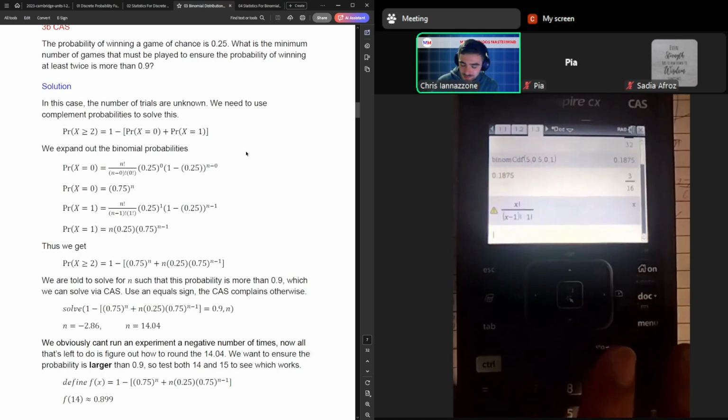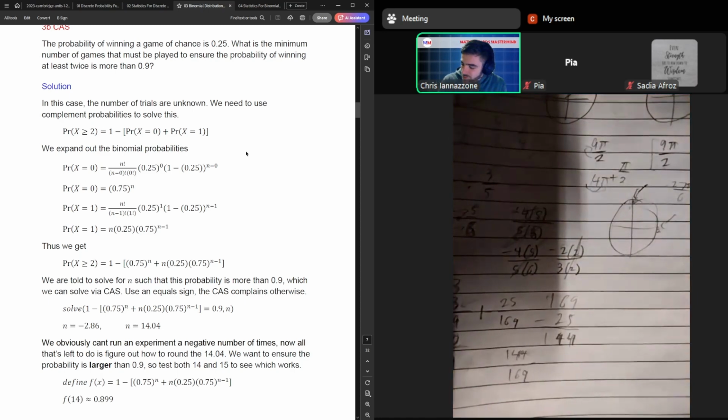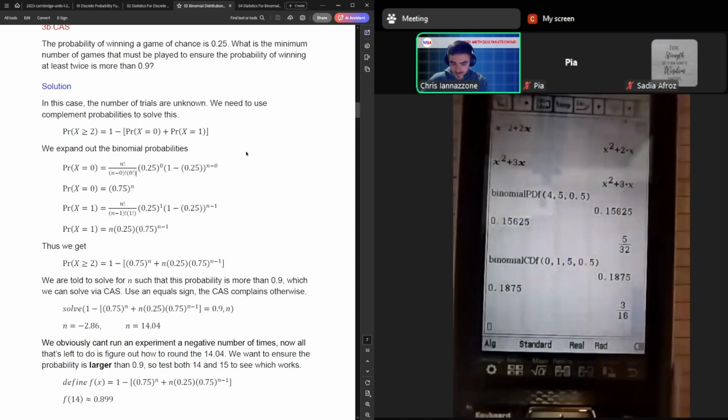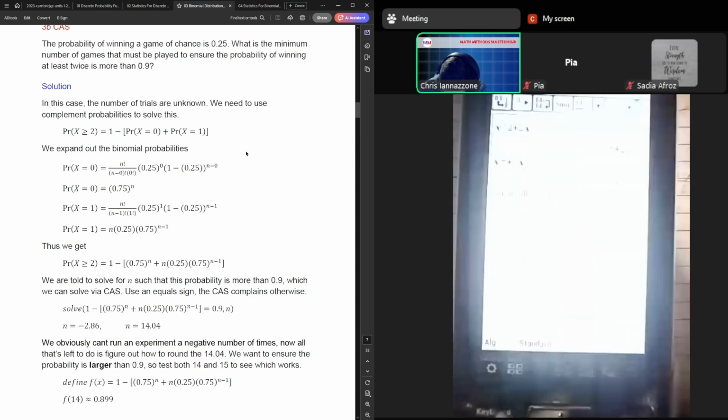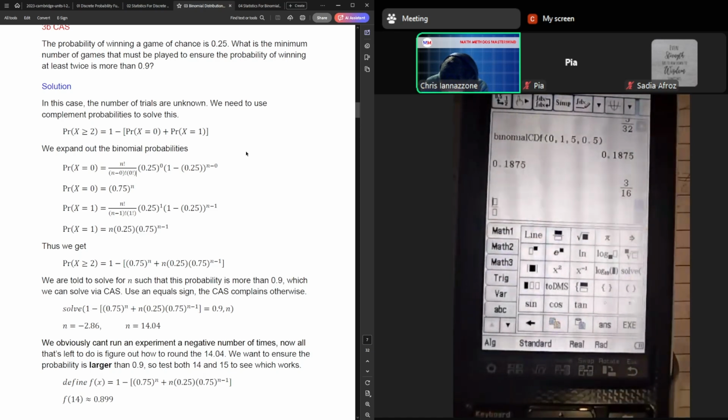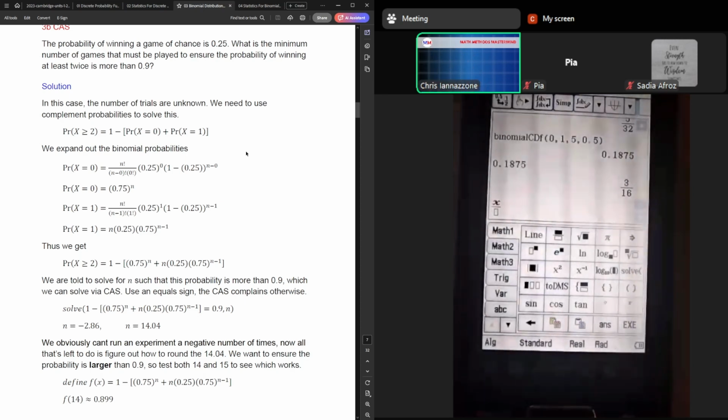Actually, I'm curious if the... Well, now I've said it, I've got to try it. I just have to remember where the factorial button is on this. Let's see if this one can do it. Okay, so I want a fraction first of all. I want to do x factorial. Where's an exclamation mark?